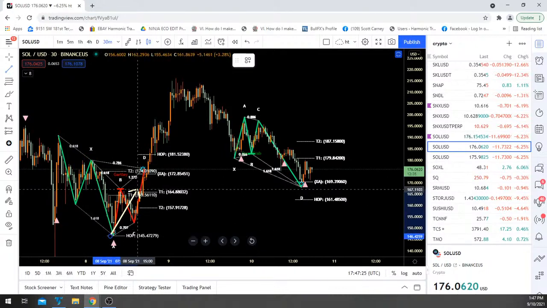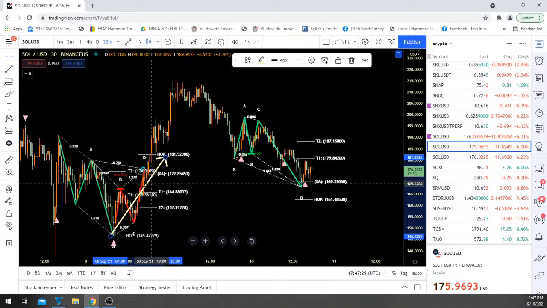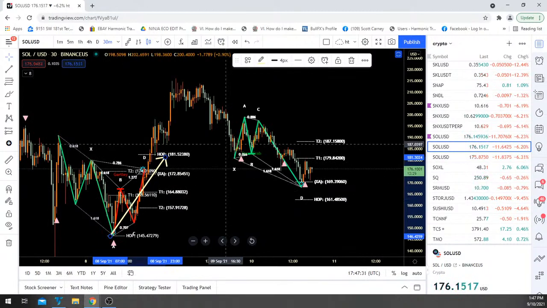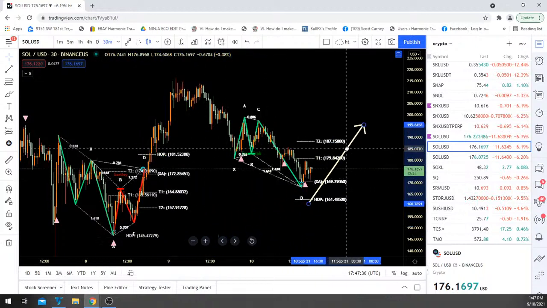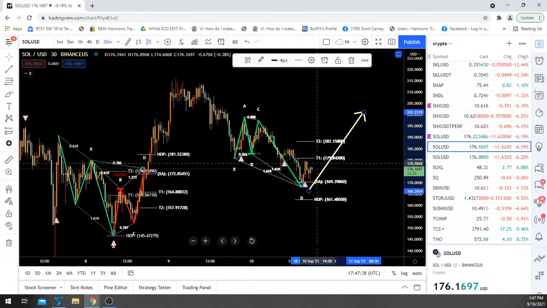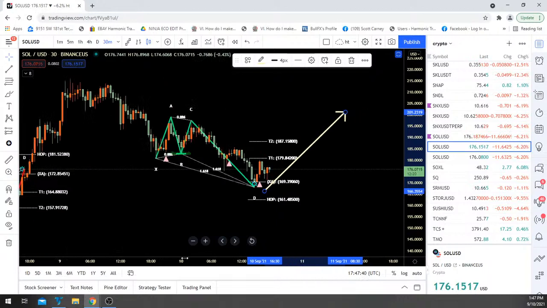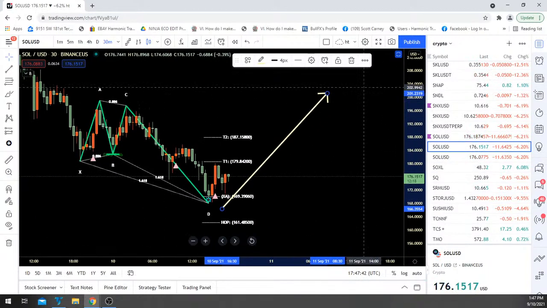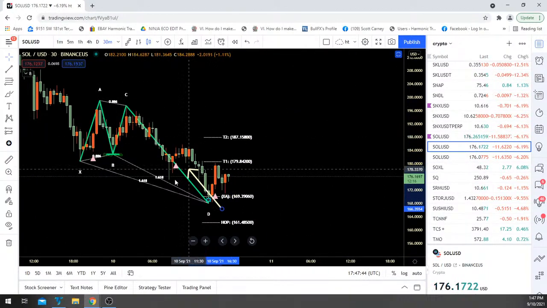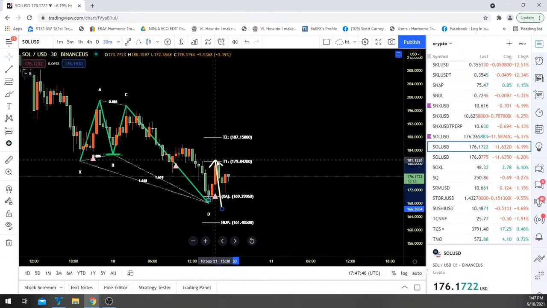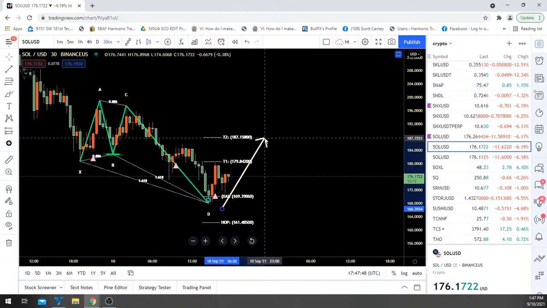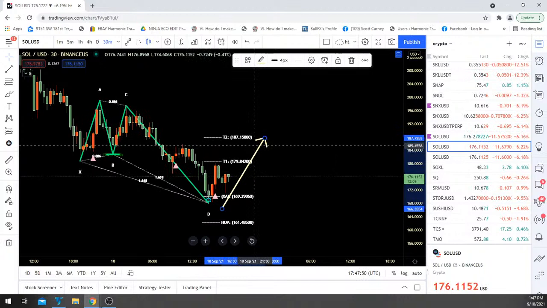Look at them in the 1-2 framework and gun for those to absolutely blow through. What you're looking for is get into this area between XA and HOP. That's our execution area. And we'll target, typically we're only going for target 1. But on a lot of these moves with crypto, they've been overshooting to target 2. And then how do you capture that bigger move?